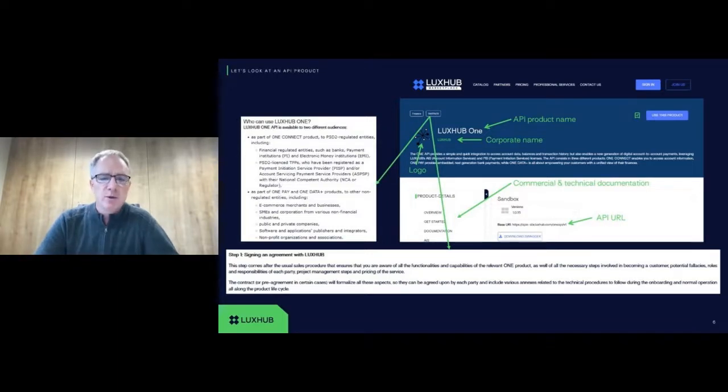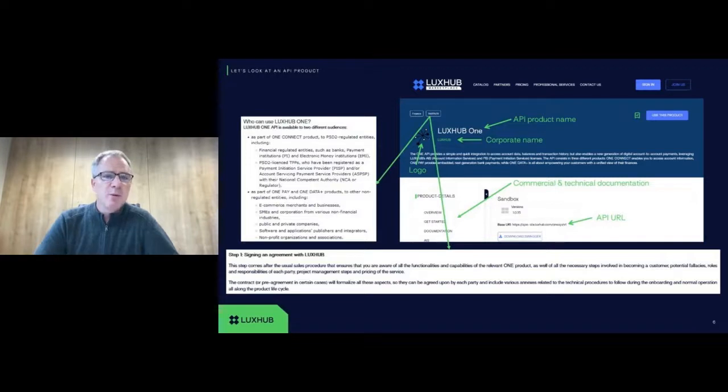What are these elements? If you look here on the slides, you will see that, as with any commercial product, your API is going to have a logo that might be protected. Your API will also have a name, the API product name itself. When the API is published on a marketplace, the company that is publishing its API is also something that you have to consider from a legal perspective. The URL that is used to access the API endpoint is also protected because there is a domain name behind it.